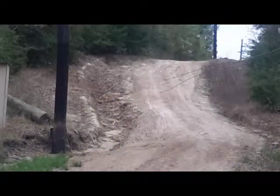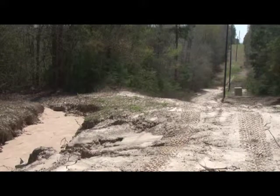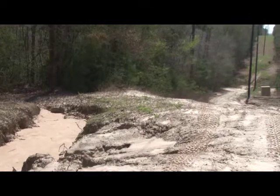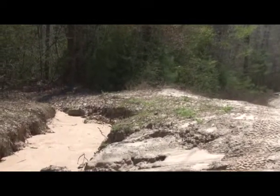I mentioned to you water bars, and you had not heard of a water bar. A water bar is something that can be developed to steer the water off to the side of your road and into the woods where there's vegetation, where there are trees with roots and the soil is stable. Like rice farmers call them levees. It's kind of like a levee. It goes across your road at an angle and pushes the water off to the side. I see you had that one at the front there, and that saves a lot of it.